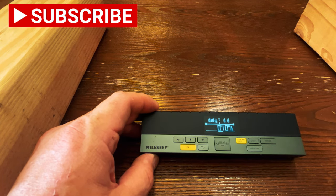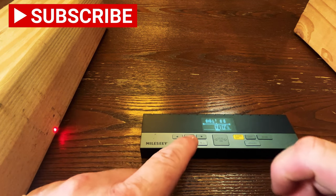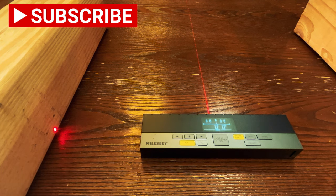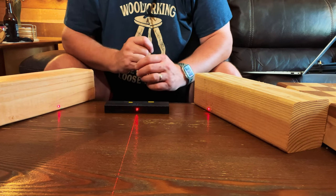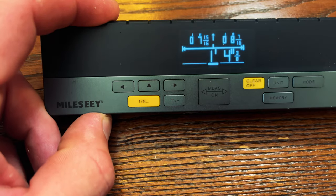The left and right arrows are used to turn the right and left lasers on and off, but there's also an up arrow. If we press this button it will actually turn on a center laser that will shine straight up. This laser is perfect if you're doing things like framing out a building or you need to hang a picture in a particular spot.